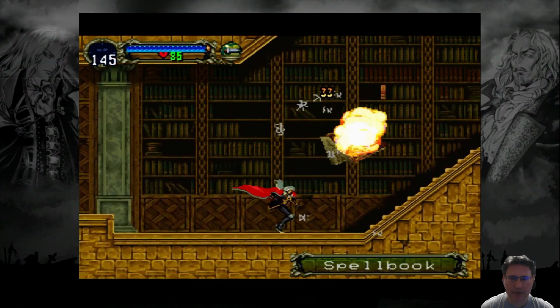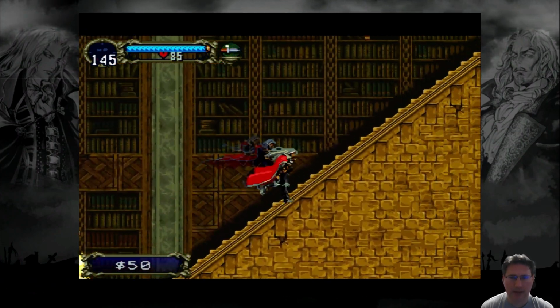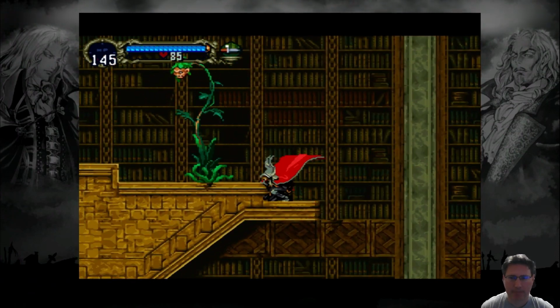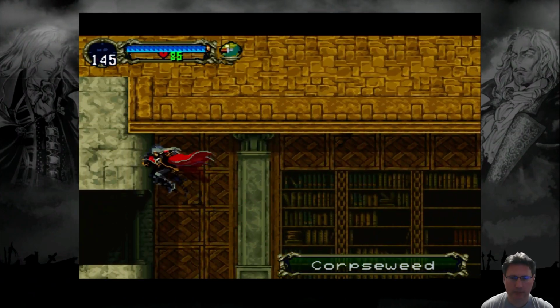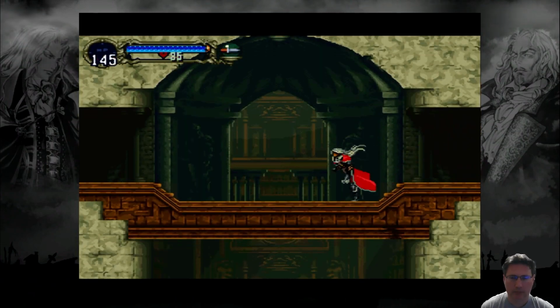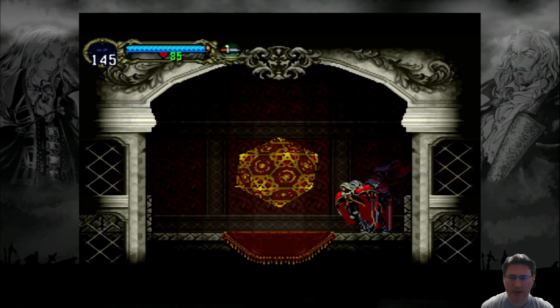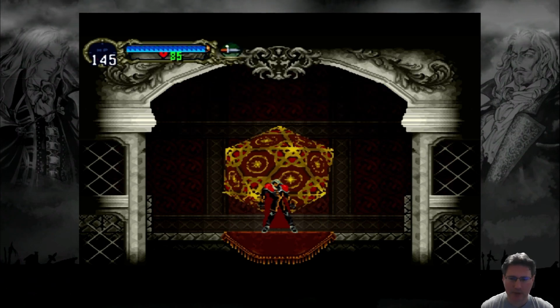So we're going to go and get the little stuff that I passed up before and get to the save state here. Corpse weed. Which means next time we're going to be going to the left to one of my least favorite rooms in the game. It is painful, and I might die.